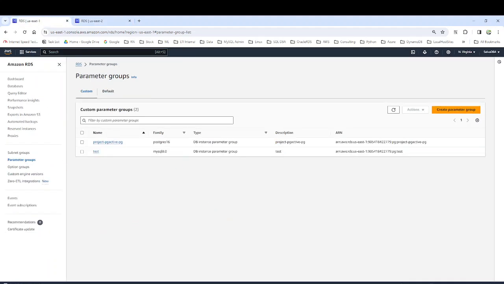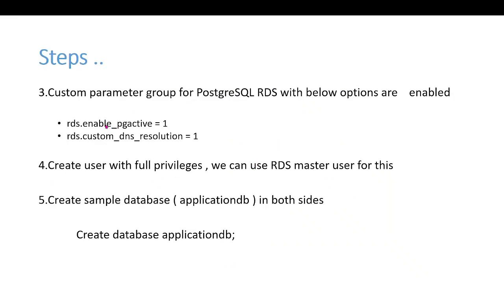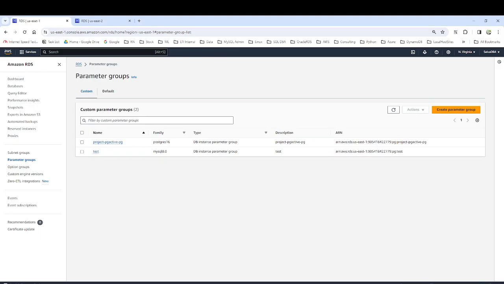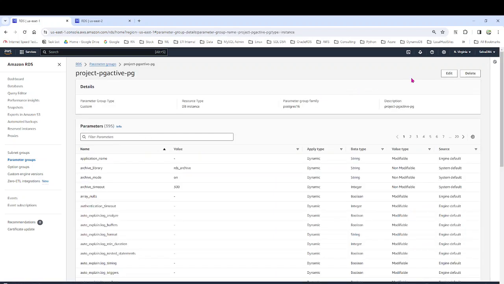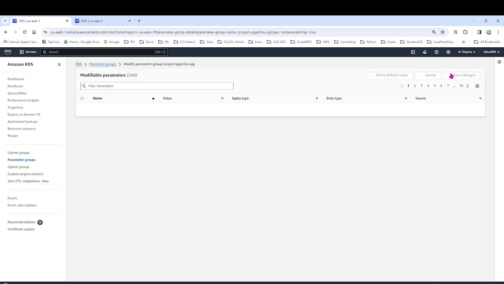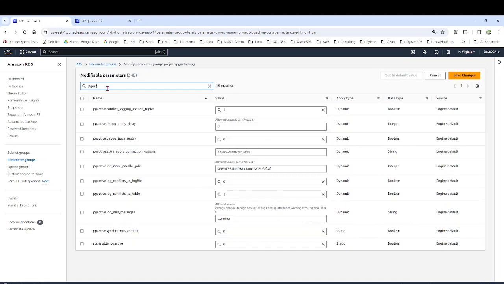The steps I have mentioned are to enable RDS PG active and custom DNS resolution. So let me open it and click edit. Once you click edit, just search pgactive.